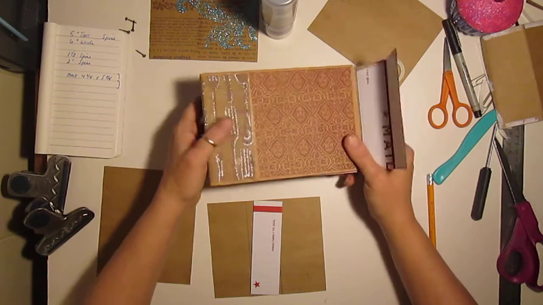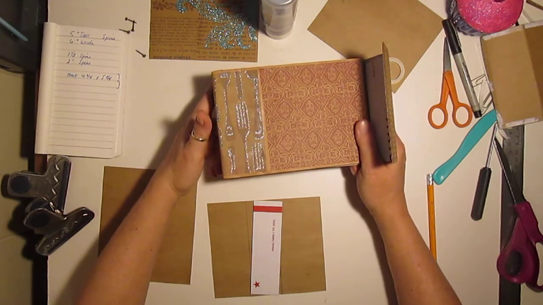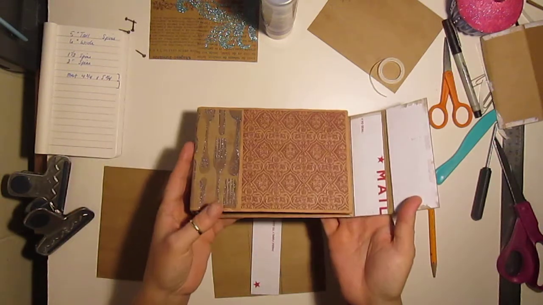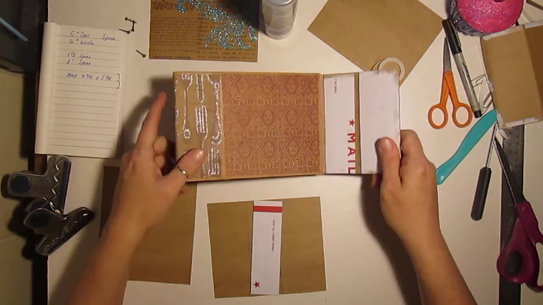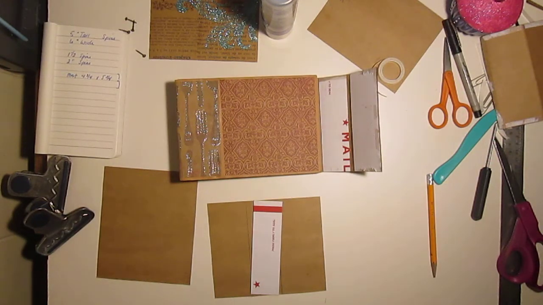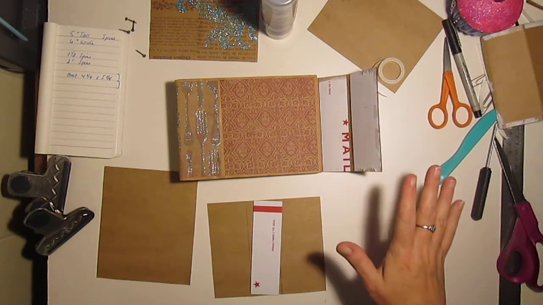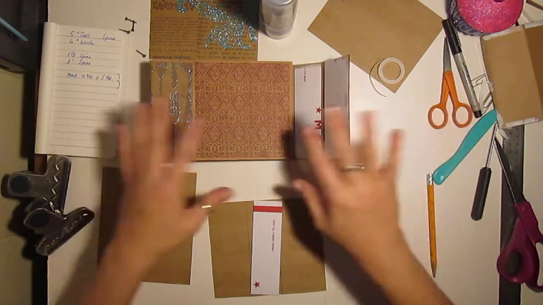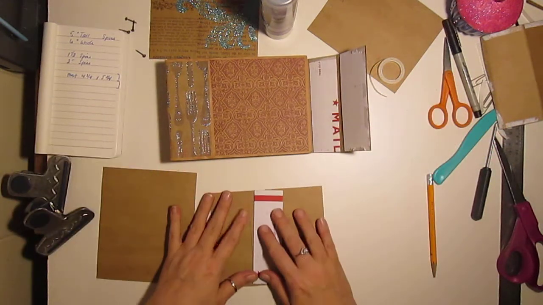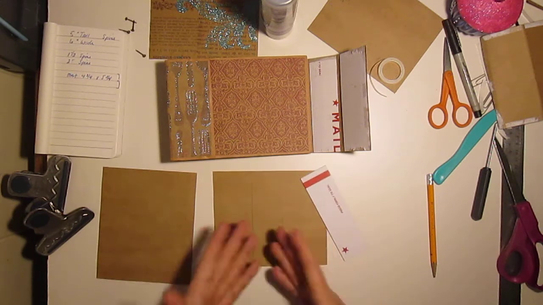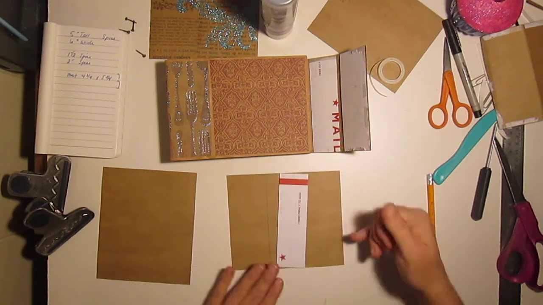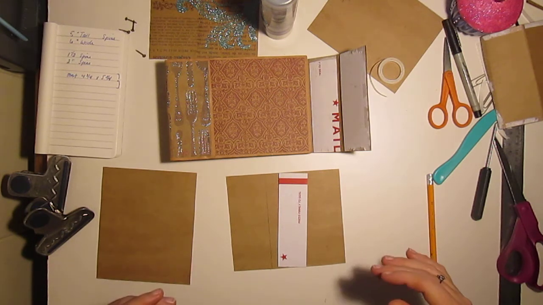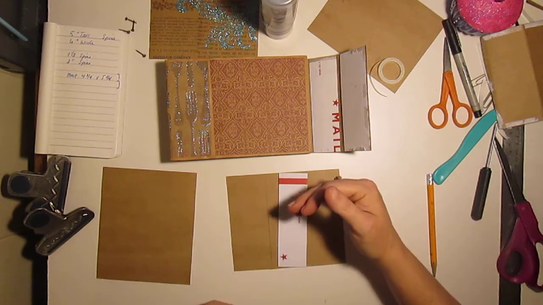So we're going to use the how-to envelope book I did because we didn't do anything with it. We just kind of left it. So I figured what a better way to show. And it's on a smaller scale, a little bit more manageable for some people. This is really easy. Once you do it on a small scale, doing it on a large scale is nothing. And the cool thing about this is you can adjust it. You're not so locked in like you are with the other one. So I just went ahead and did a really quick little spine. And you know that it's 5 inches tall and 6 inches long. And the mat for that is 5 and 3 quarters long and 4 and 3 quarters tall.